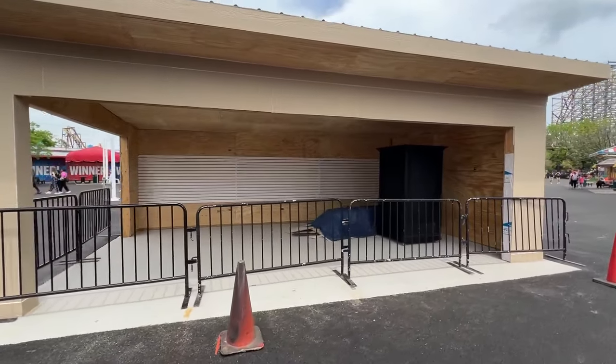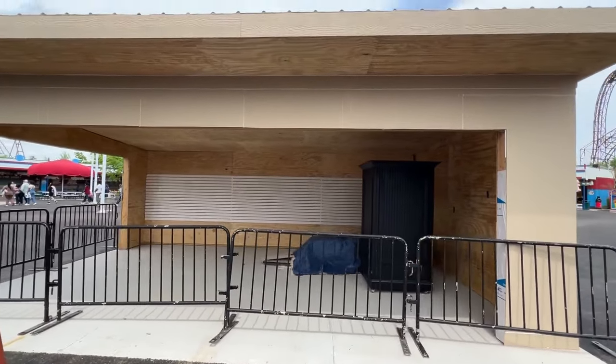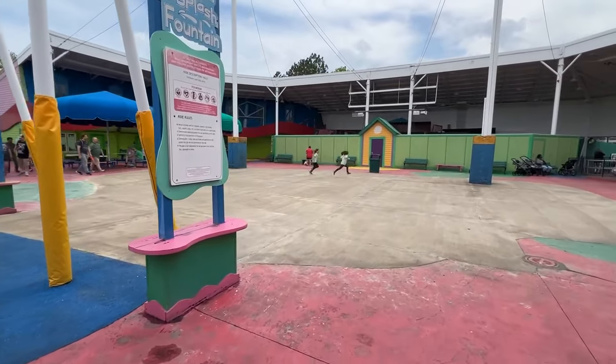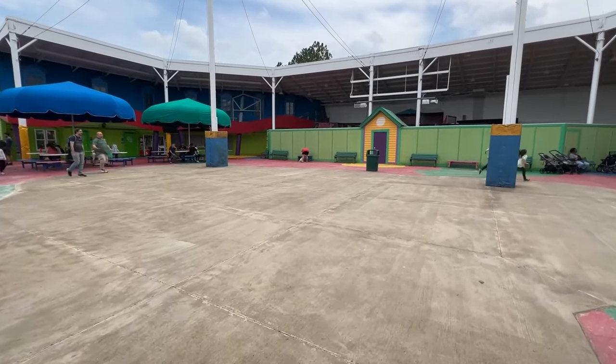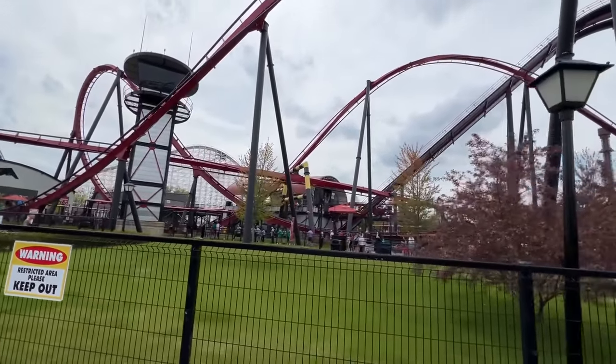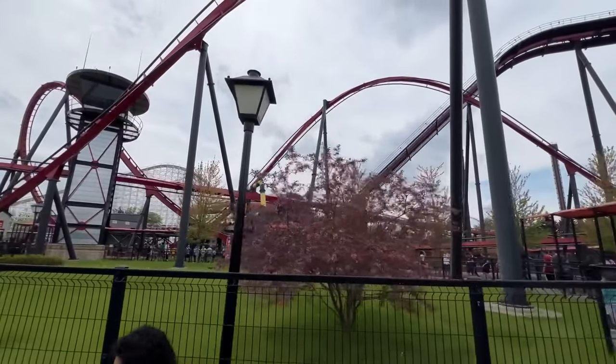Looks like this little kiosk is being built quickly as well. Here's what the pirate ship area looks like. It's just a big piece of concrete. X-Flight is back to two trains, but with that line, I'm definitely not waiting.